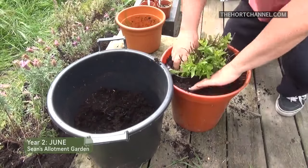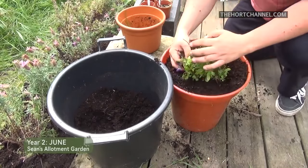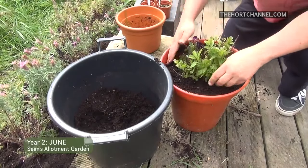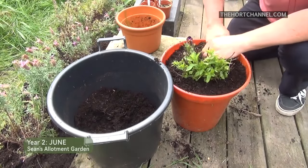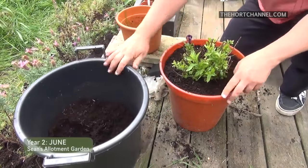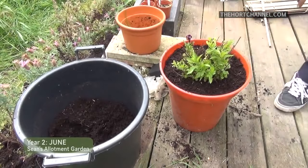So there we go. Beautiful smell coming off this as well. I will leave that viola there. Looks quite attractive. And then I'll give it a really good watering, maybe even a whole can of water. So there we are, that's my mint. That'll see me through for another few years.